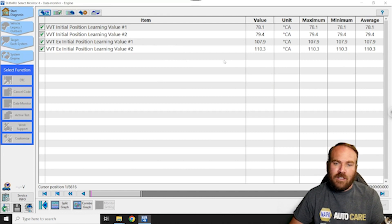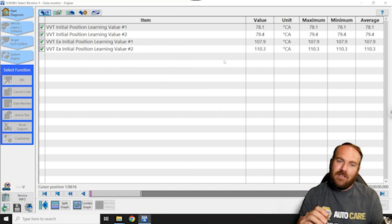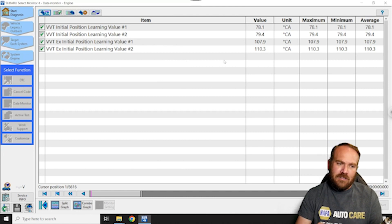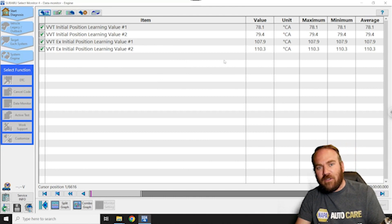What we're going to do is reset them — they're going to go back to zero. It takes about a mile-long test drive on some of these vehicles for these numbers to repopulate. Because if you're out of range, sometimes these numbers will not self-adjust back into the normal range and you'll have a permanent code. The Subaru service bulletin says to replace the ECM, so to get around that we're going to use an aftermarket tool to clear the values and let them relearn.